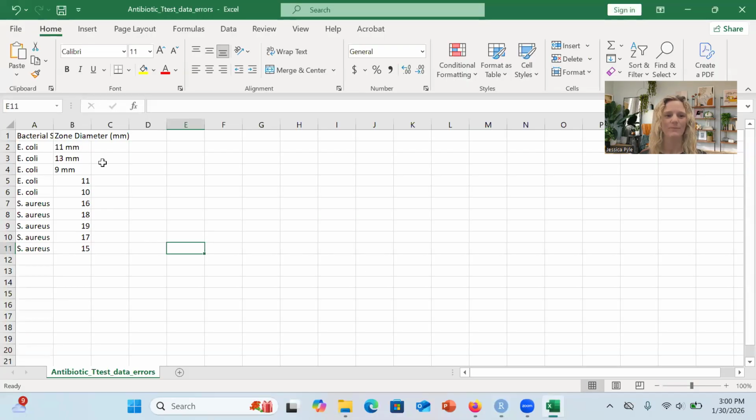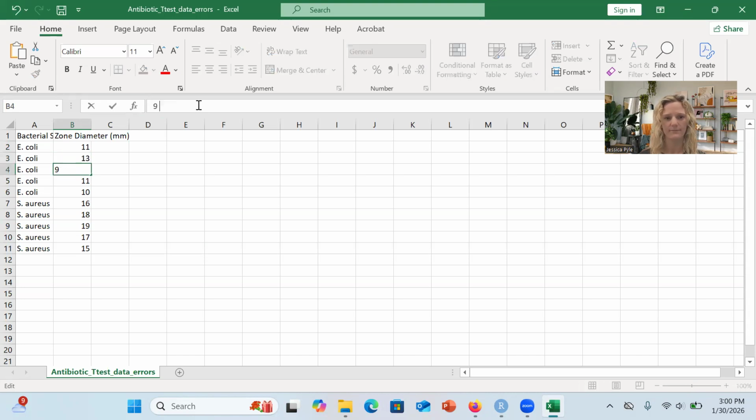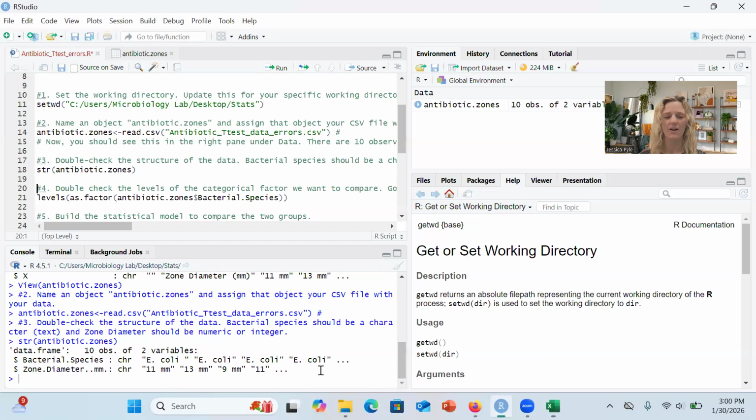So back in Excel, I'm just going to correct these cells by deleting the letters. Now I have only numbers within that zone diameter column. I'm going to just take a look in R here. So it looks like my bacterial species was character variable, and that's exactly what I wanted it to be.